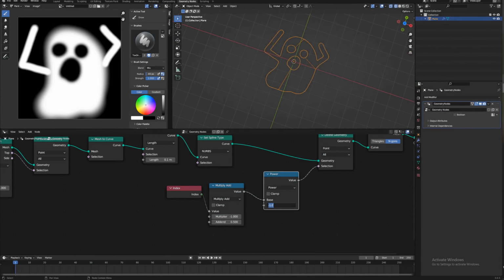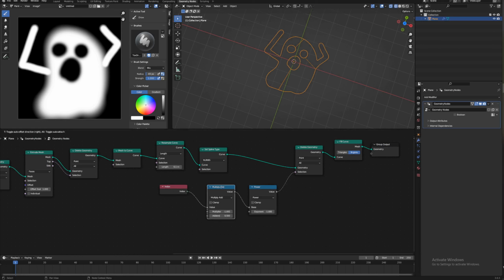Yeah, that's what we're getting into. So in order to make sure that we can just select one point, we use the power node and count up with index, which makes this really simple. If you've never used the power node, we'll talk about it in just a minute. Let me just build this chain. So it's index, multiply add, power, and we're going to set this to an incredibly irrational value, like negative infinity as the exponent. Yeah, that'll be fine.